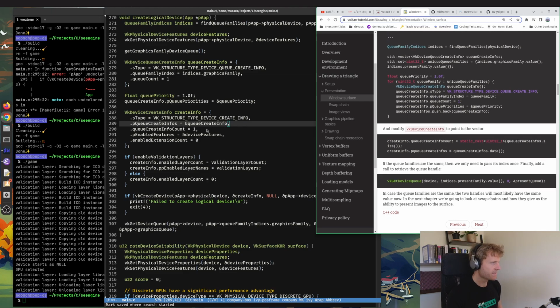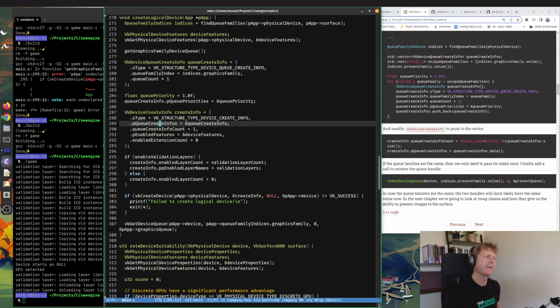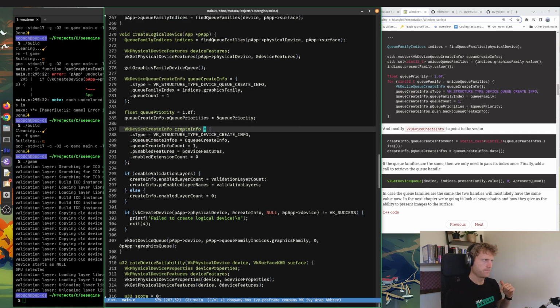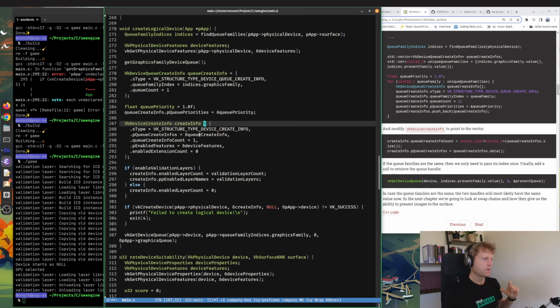Oh, it is called infos. So in this create info, which is for the logical device creation, it can take multiple queue infos, right?